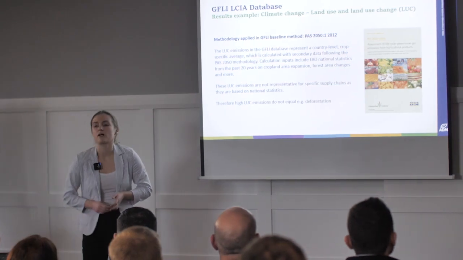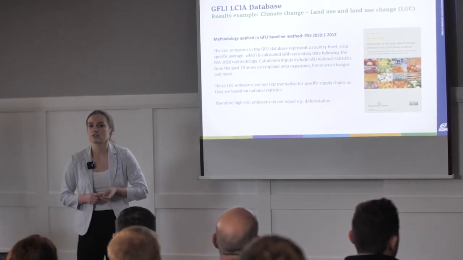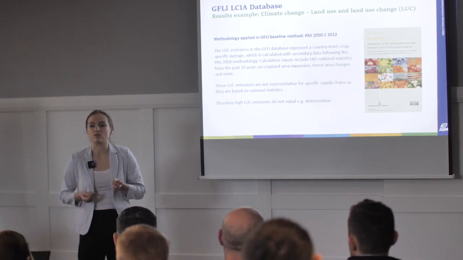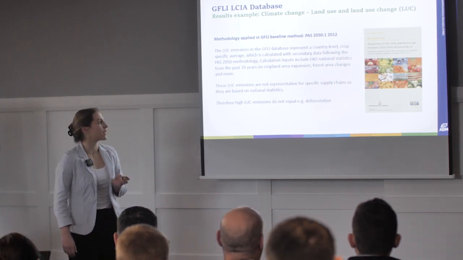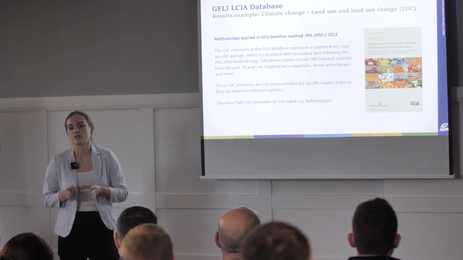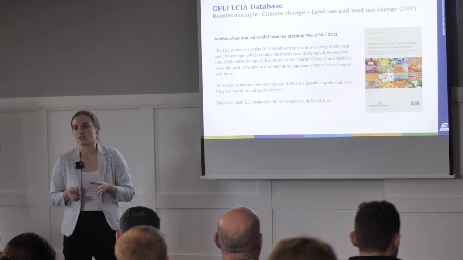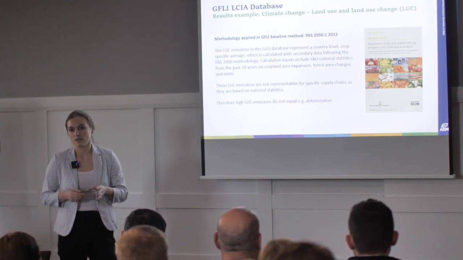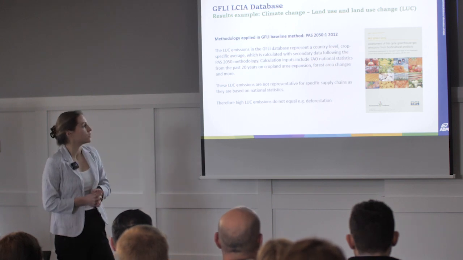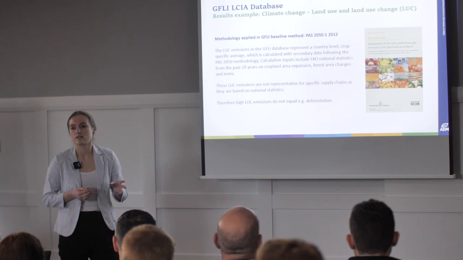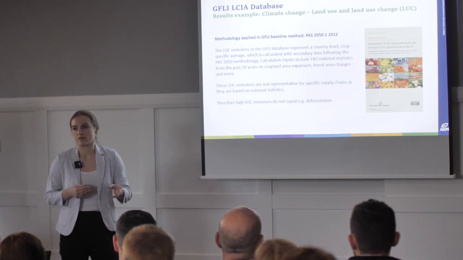So a few more words about the land use and land use change, since this is quite a debated topic, I think, and it's important to be aware of how it's calculated. So we have the GFLI baseline method, which follows the PEF recommendations to apply the PAS 2050 methodology. Now, what this methodology prescribes or shows are different ways to calculate the land use change emissions, depending on the level of information that you have.